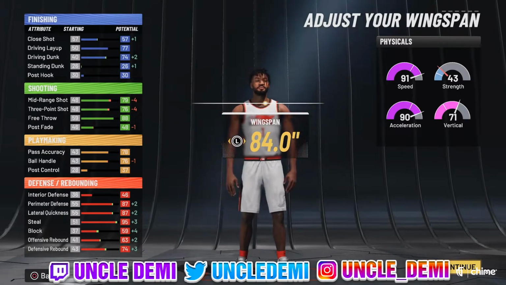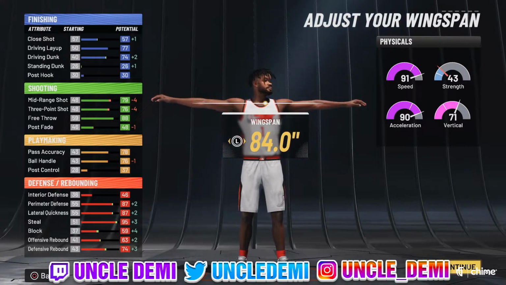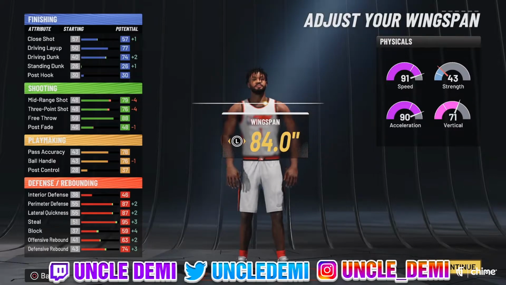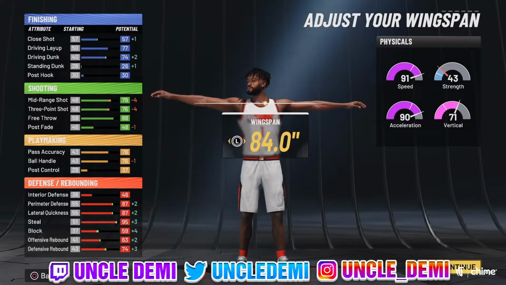You want to go 6'4", that's okay, but I definitely do not want to go taller than 6'4" because of mismatch expert and how OP that is. A lot of these guards are going to be short, so you want to make sure that you're just an inch above them or the same height. Right? But as you see here, you still get 99 steal, which is very important. You get the 91 lateral quickness and perimeter defense. We talked about the 99 steal with the 98 acceleration.